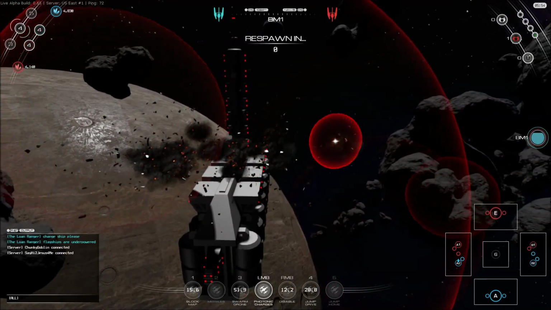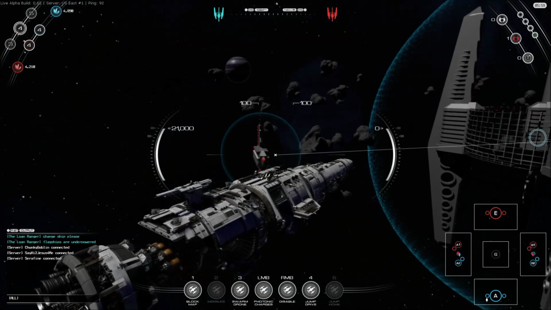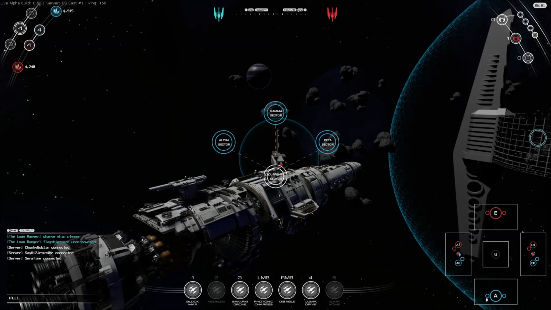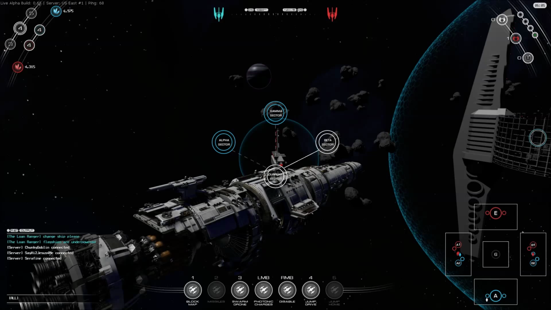I cannot fight useless people. Alright, I thought I was gonna win that actually. I didn't know the hunters were that good at fighting a flagship, and they got the range advantage. Did you just get a teammate? We did good.